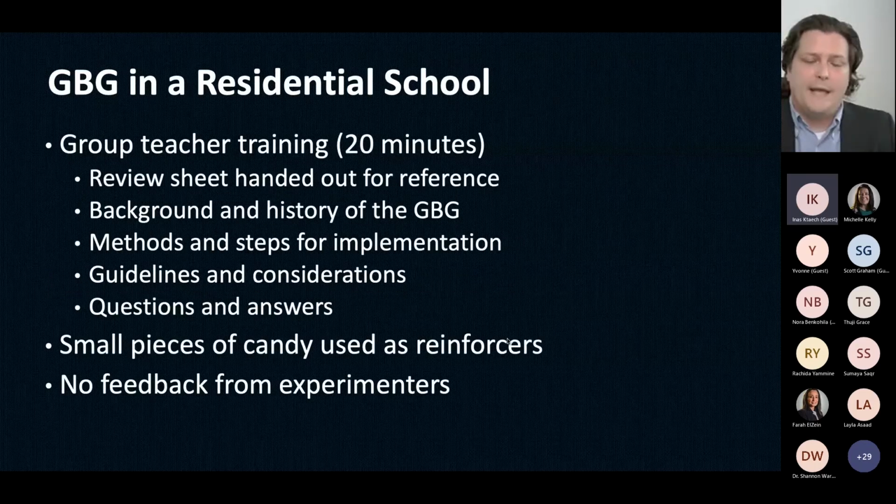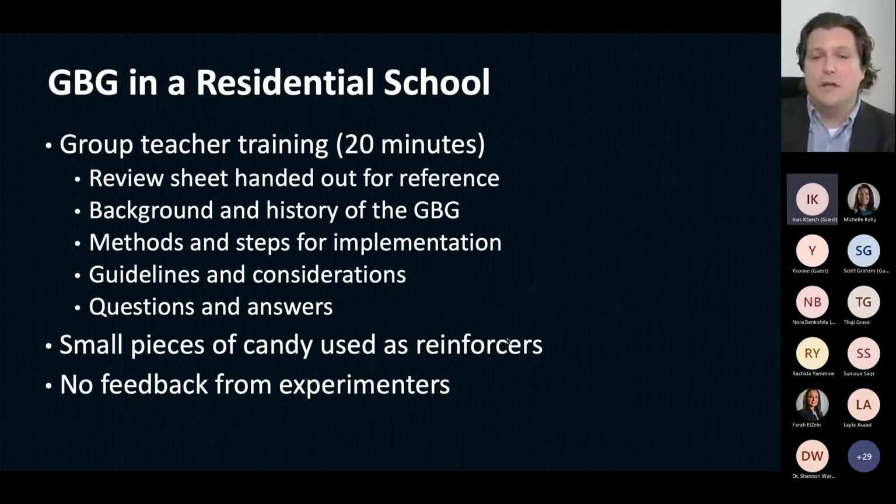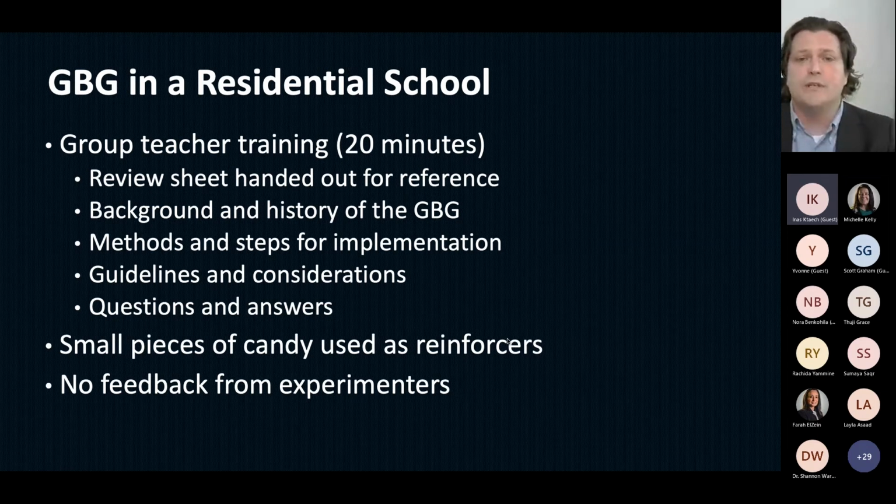We had teachers who volunteered to participate in the study. And before we implemented the game, we conducted a rapid teacher training. This is another area where I like to condense the trainings to make it more appealing to the teachers and possible for them to attend, because teachers have a lot of demands on their time. And I've found that conducting lengthier trainings reduces the number of teachers who are interested in learning how to implement the good behavior game.